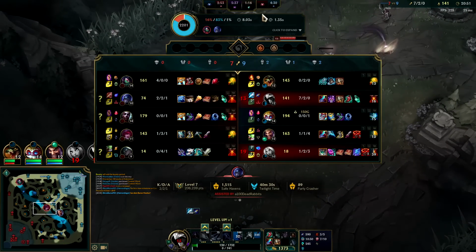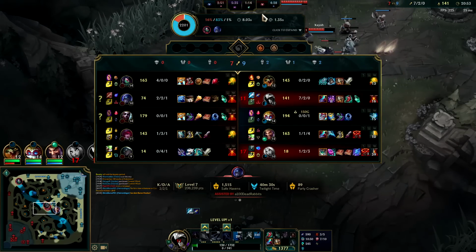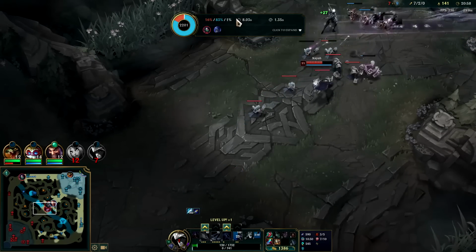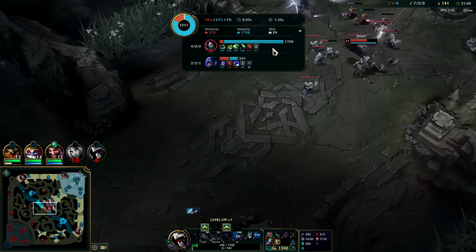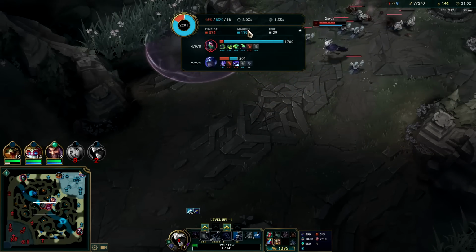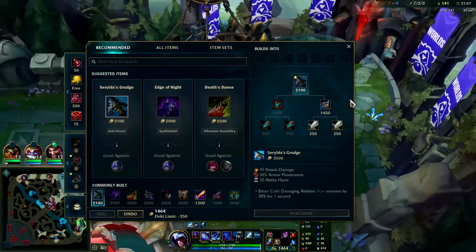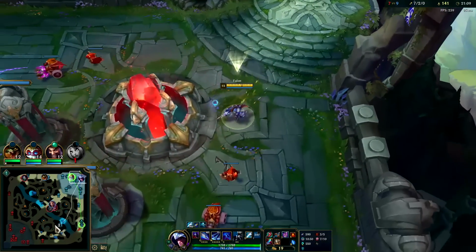Kali's kind of broken, man. She has less gold spent than us since she has a level advantage. We straight up can't fight her. So much damage output on her. 1,700 damage. It's a lot. I only have about 1,700 health. I'll sell a refill. We'll grab this.